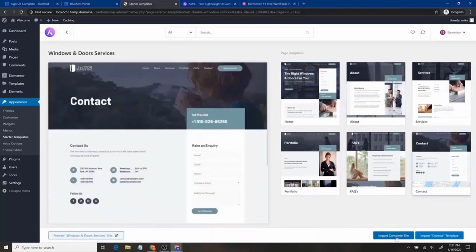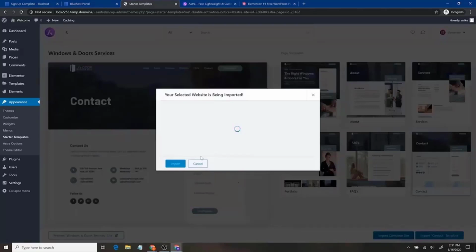We're going to import the complete site, and it might take a minute or two, but we're going to say delete previously imported site if you had one. I don't have one, and that's also why it cleared everything out, so this should be much easier. We're going to import the content, the widgets, and the customizer settings, and we're just going to click import here. It says it should take between 2 and 10 minutes, but it really doesn't take that long. For me it's usually 1 minute, but we'll come back as soon as this is actually imported.